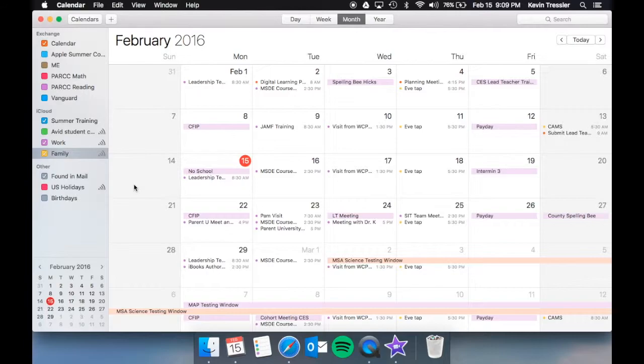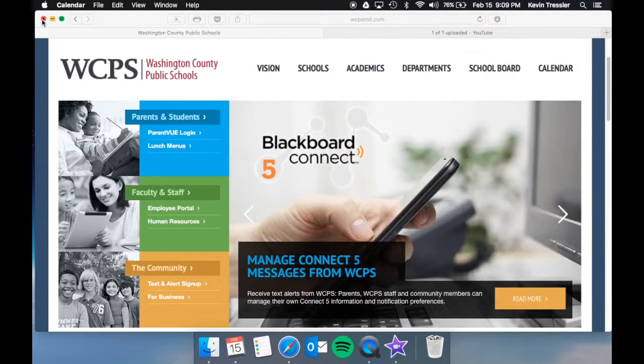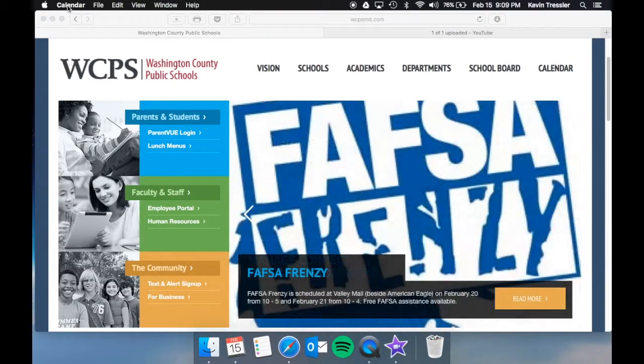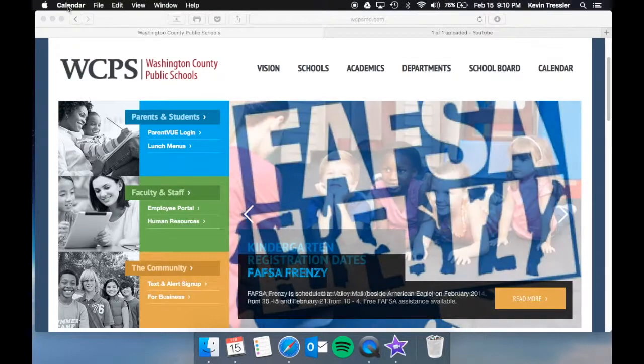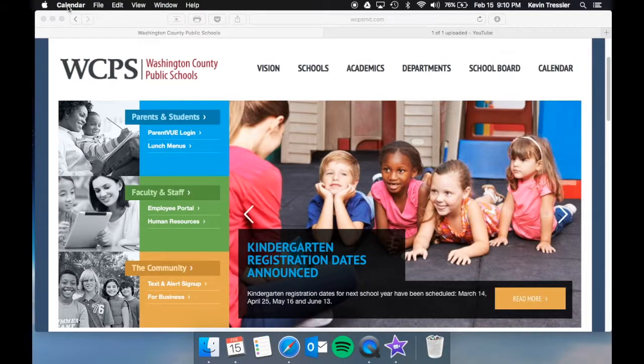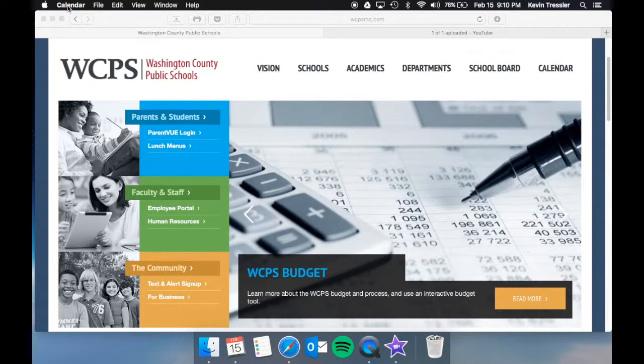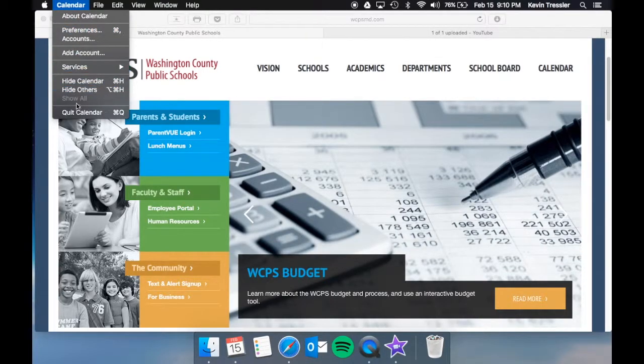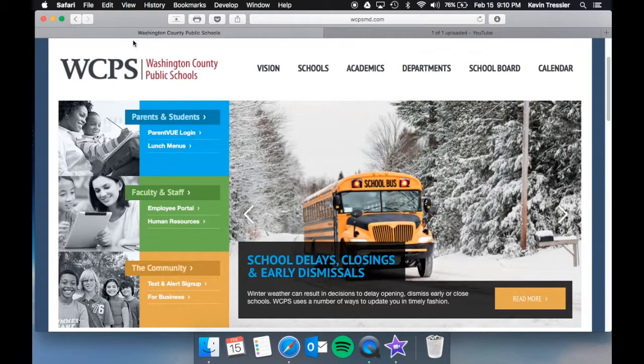Now another thing to note is what you have open and what you're actually controlling. Right now if I have calendar open and I choose the red X to close, what I see on the screen is Safari. What I'm actually controlling in the menu bar is still calendar. That is a difference with the Mac from the PC, because it believes you are still controlling the calendar until you either click on Safari or you completely quit the calendar app. So I'm going to go to calendar, quit calendar, and now notice I am running Safari.